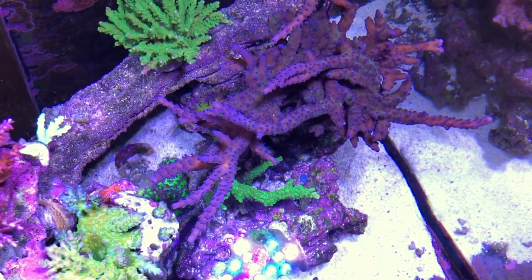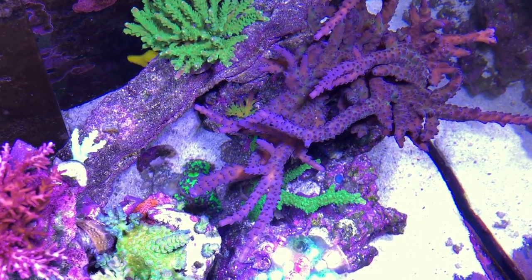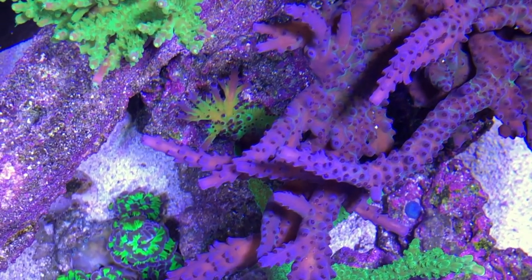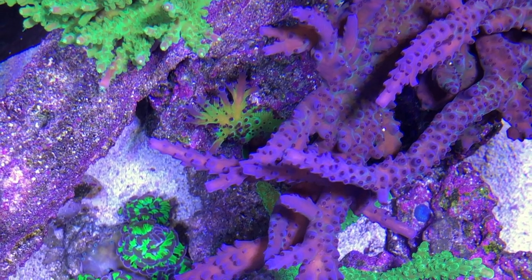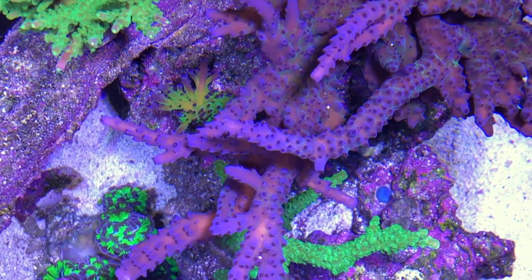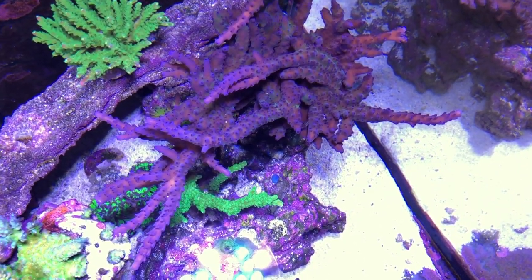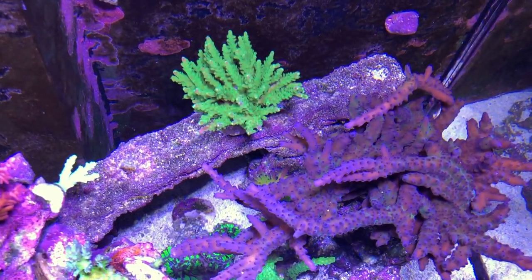And then here's my frustrating Electric Myalgia Torch. You can see the major colony looks really drab, but the small little frag on the bottom is what my entire colony looked like. So I've made the decision to take my big Myalgia Torch colony and remove it and give the small frag some space. Sorry, Myalgia Torch colony, but you gotta go.